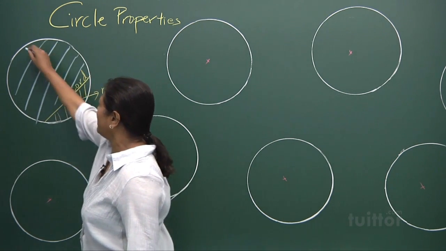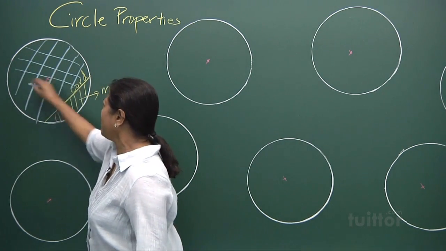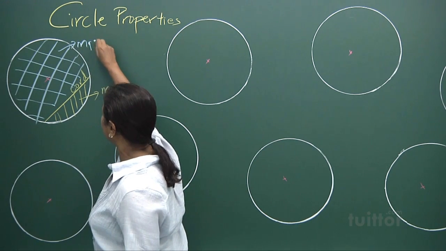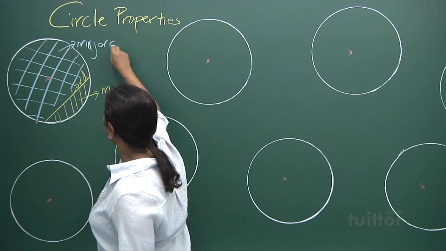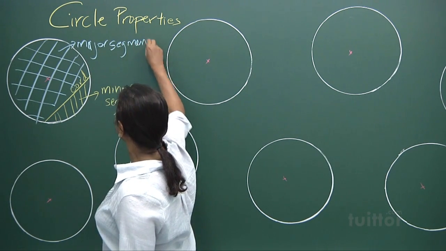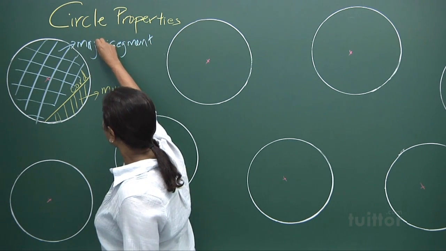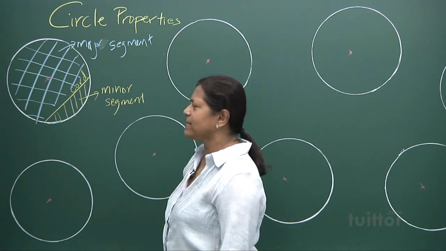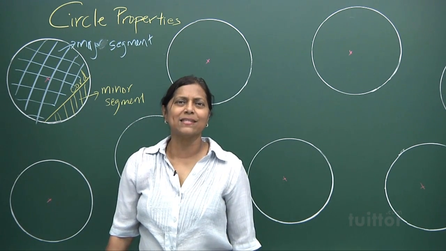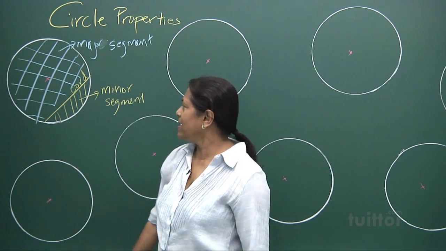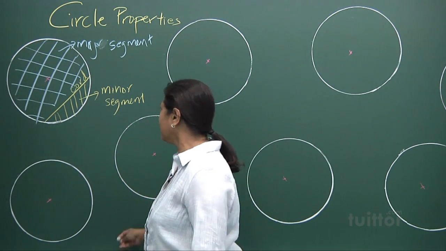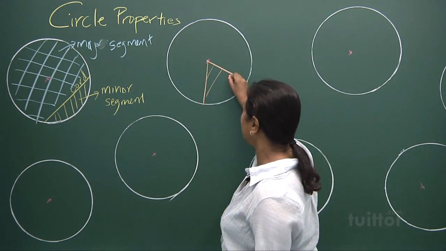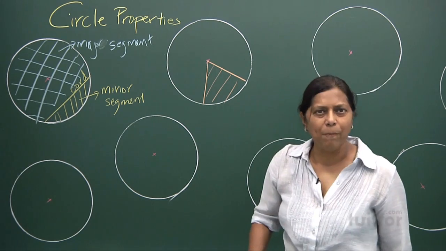Okay, so major segment. Now it's quite easy to remember it, right? Minor, major. So this is the major segment. Now what worries me is that some students get confused. Let me write this properly: major segment, minor segment. Some of you get confused between a sector and a segment. A sector means if I have a circle and I draw a part of it, this is called a sector, a small part of it, all right?